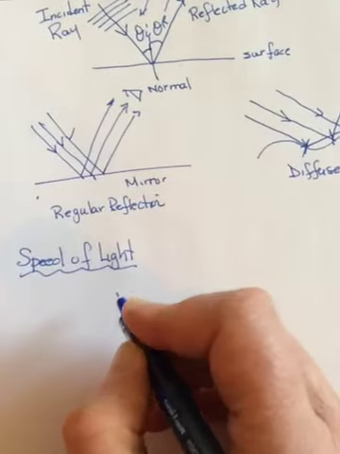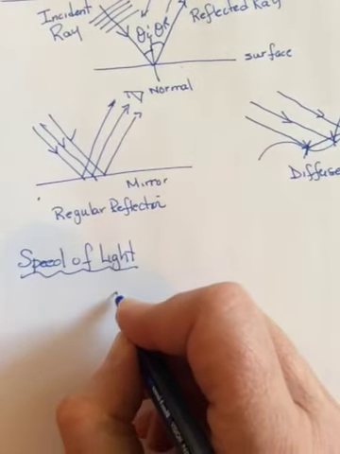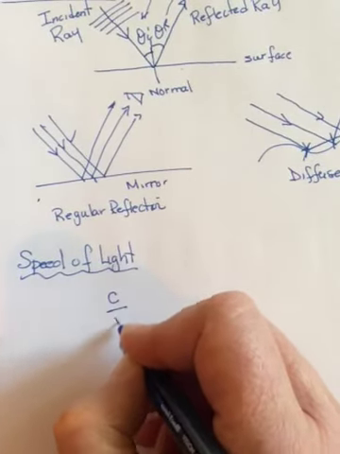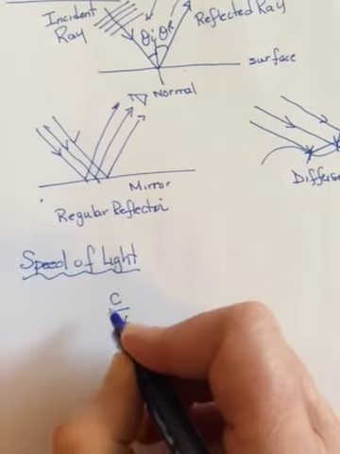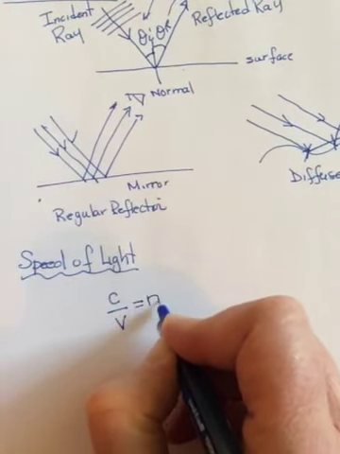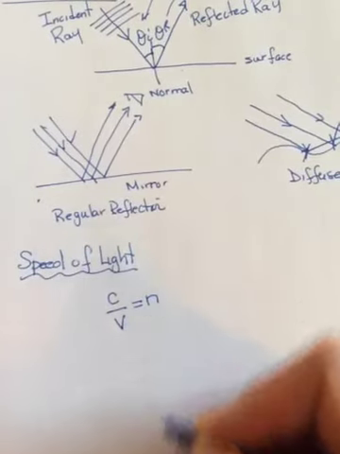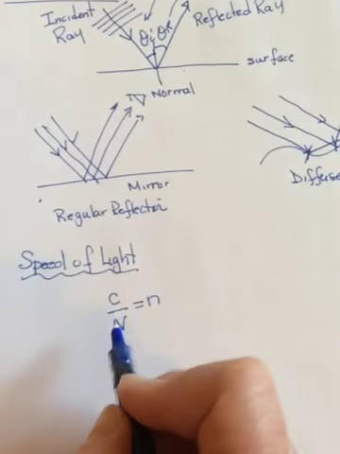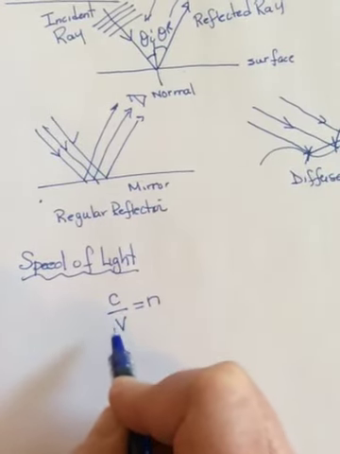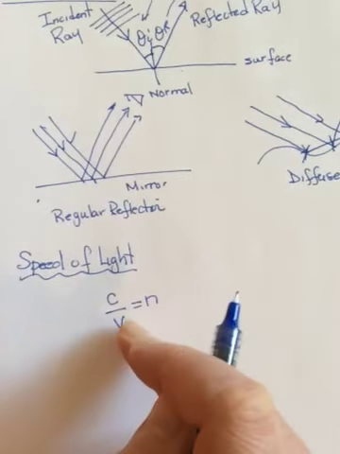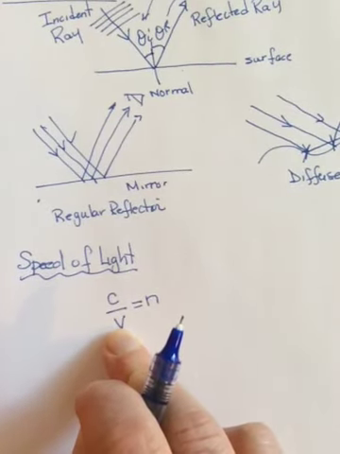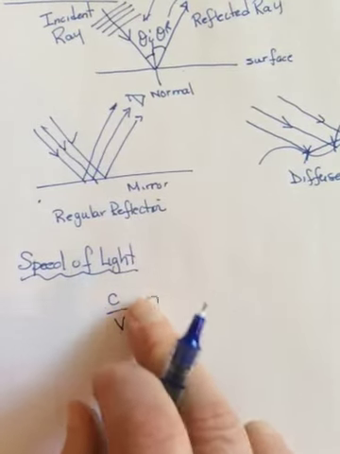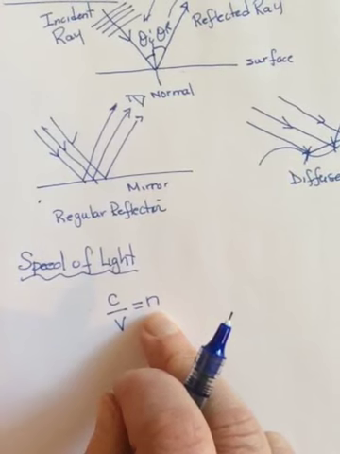And so if we were to measure the speed of light in another medium and do a comparison between the speed of light in a vacuum and the speed of light in another medium, the number that we get in that ratio will tell us about the density of the medium. The closer this n is to 1, the closer the density of the medium is to a vacuum. So if the medium we're looking at is air, it would be fairly close to the density of a vacuum, and n would be pretty close to 1.